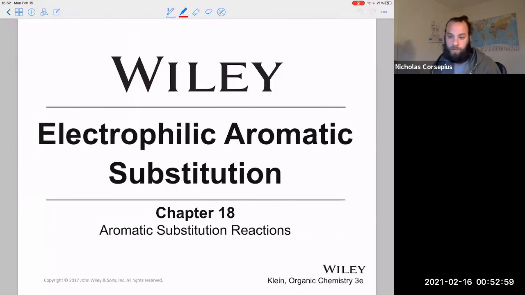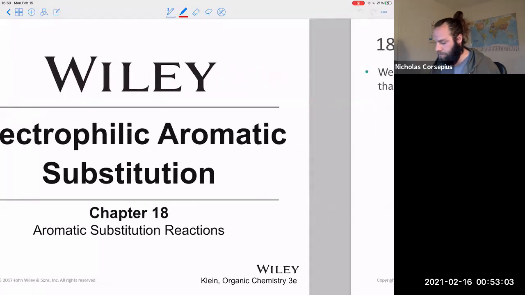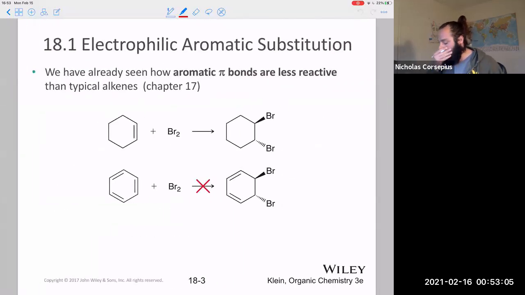First, we're going to talk about the most common one, which is the electrophilic aromatic substitution reactions. So let's just remind ourselves real quick. One of the first functional groups we talked about last semester were alkenes. And alkenes will react with electrophiles for an addition product, right? So I'll have my double bond is actually broken and something's been added to both of those carbons.